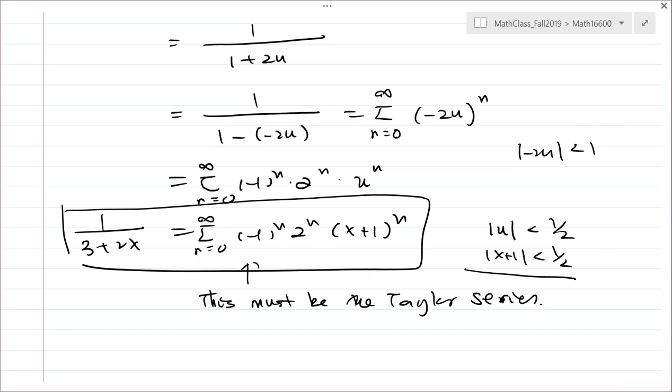As a student trying to find the Taylor series representation, you then tell me, hey, this is the Taylor series. What did you get? Okay, so the Taylor series is just the candidate for the power series representation of the function. You still have a lot of work to do if you want to prove that it is indeed the power series representation of the function. Given a function, the first step: if this function is not familiar, you cannot match it with an existing result. Then you have to find the derivatives, find the candidate for the power series representation.